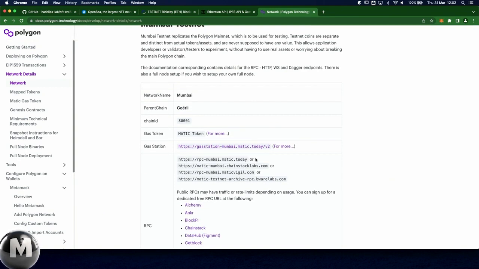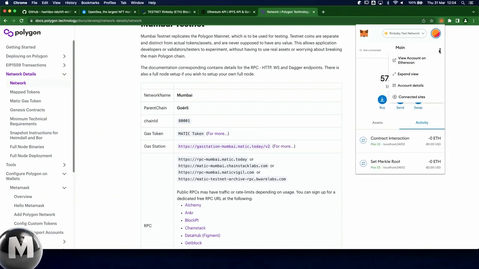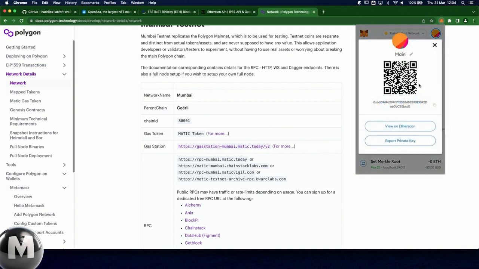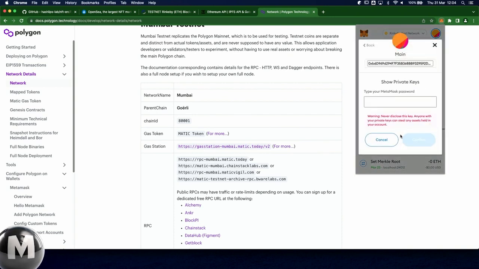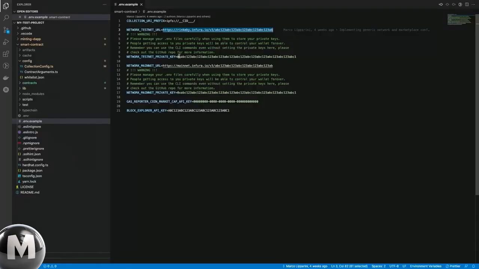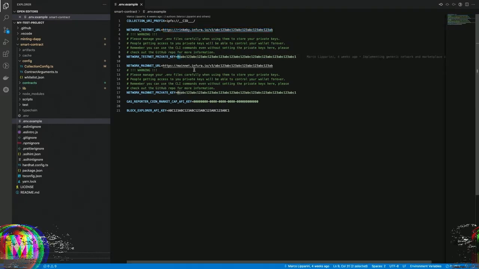Next, we need the private keys for our wallets. Please pay attention while doing these, and also remember that here we must use the private key of one specific wallet, not a seed phrase. For example, MetaMask allows you to get your private key by entering the account details page and exporting it by entering your password. It usually returns you a private key which is not starting with the 0x prefix. You can simply add it manually since the format is exactly the same.